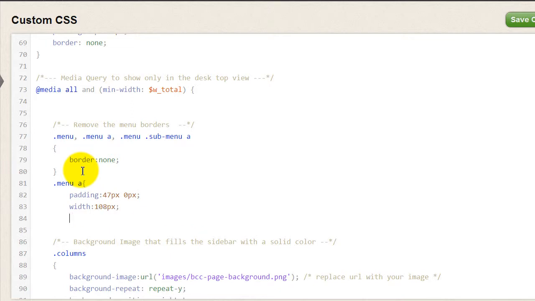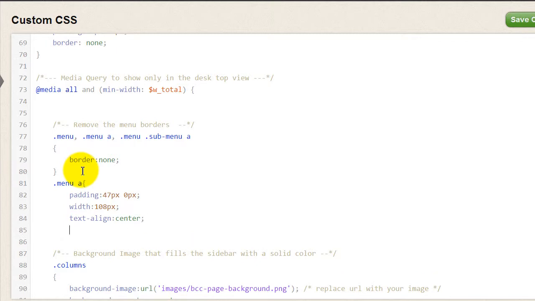And then we are going to align the text center. So text-align colon center. So I've got padding, width, text-align center, and I think the only other thing I need is border radius.